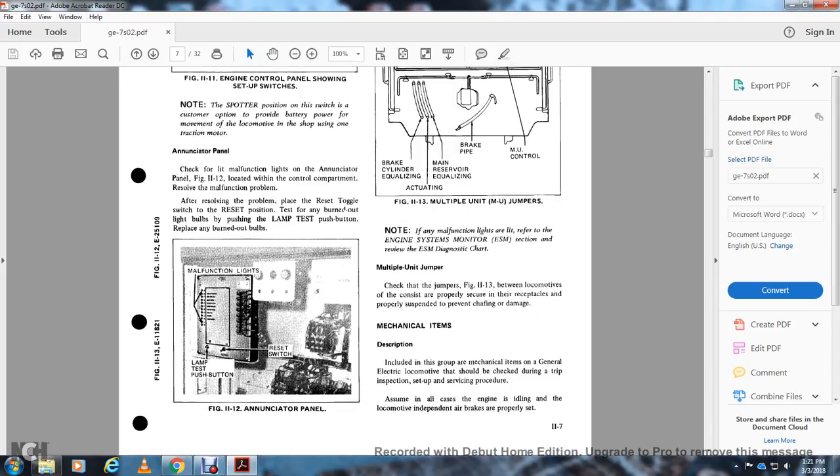Multiple unit jumper: check the jumper, figure 11-13, between the locomotive and the units in the consist to make sure it is properly secured in the receptacles and to prevent shorting damage. The mechanical items, including the groups of mechanical items on the General Electric locomotive, should be checked during the trip inspection, set up with the servicing procedure.